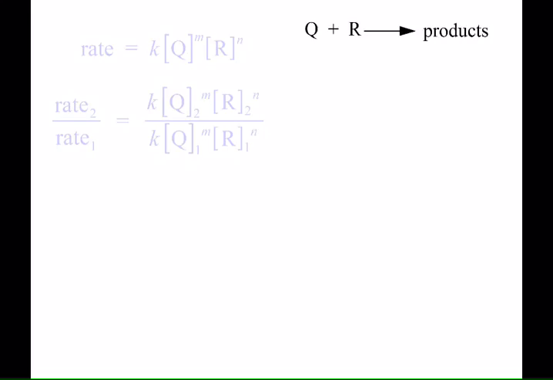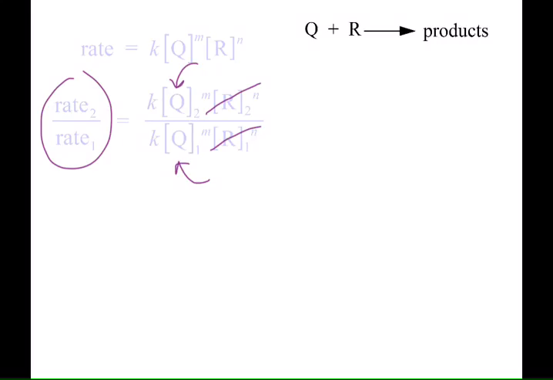Now, if we divide rate 2 by rate 1, we can do on the other side what you see done here. The cool thing about this, I just think this is so cool, I was looking at this earlier. These are our last column, rate 2 and rate 1. This is our first column. But do you see where these are the same? Why are they the same? Well, they were the same in the experiments I did. Are these K's the same? Yeah, the K's are dependent upon temperature only. Yep, they're the same too.